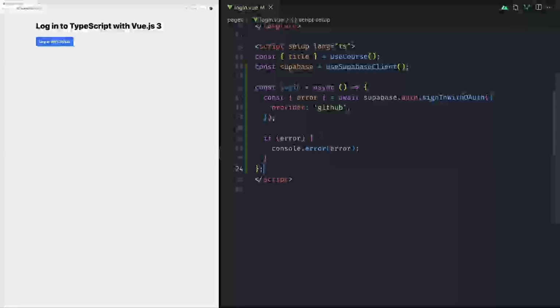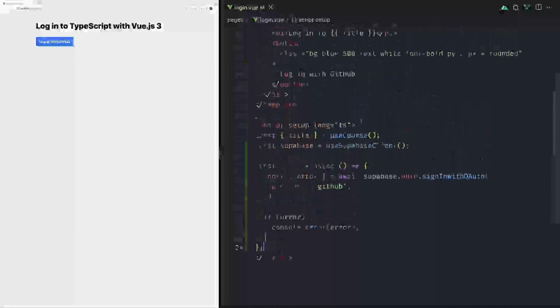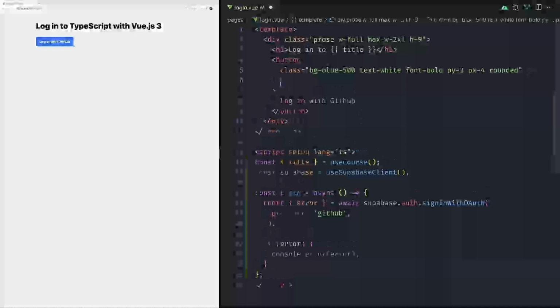I could have chosen Firebase, which is another popular alternative. If we were to use Firebase with this instead, the process is actually very similar, but we might have to do a little bit more work in order to build ourselves some composables and get things to work in a nice manner. But with the Supabase Nuxt module, we get a lot of this stuff done for us, and so it's very simple and straightforward. So now we actually need to hook up this login button to the login method, and we're good to go.